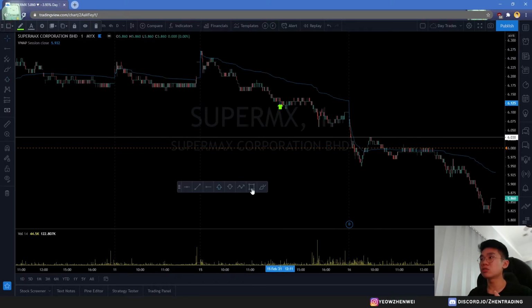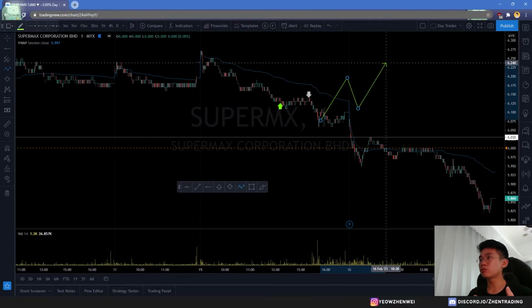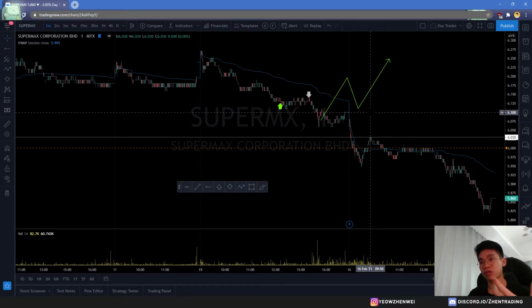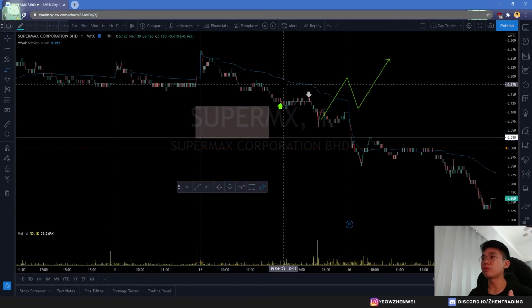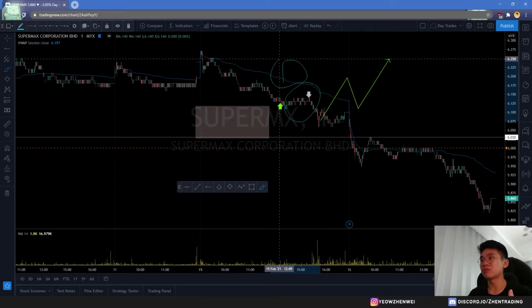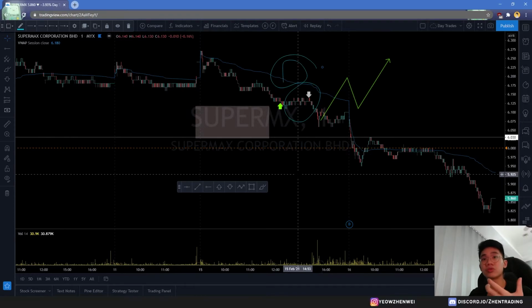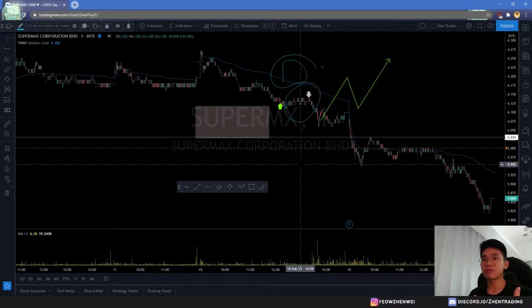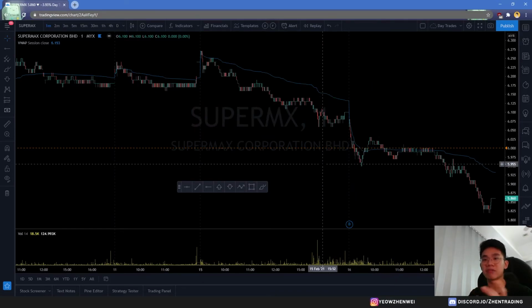I also use arrows just to indicate where I'm buying and selling for all my students and for the live stream. My arrow tool just to show what kind of structure I'm looking for, especially for the breakouts. A square tool so that I can highlight certain areas of interest, and also a brush just for the flexibility of drawing. So if you have a lot of clutter on your charts but you want to remove all your drawings, all you have to do is right click, look down here, remove drawings, and everything will be gone.